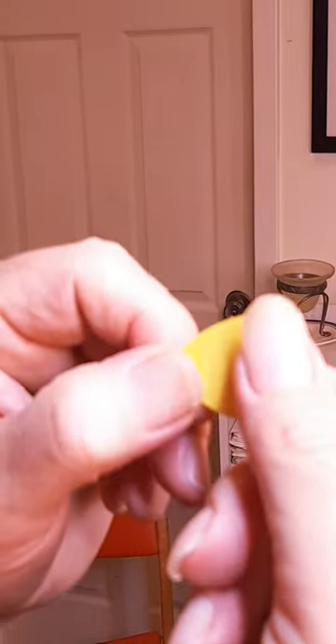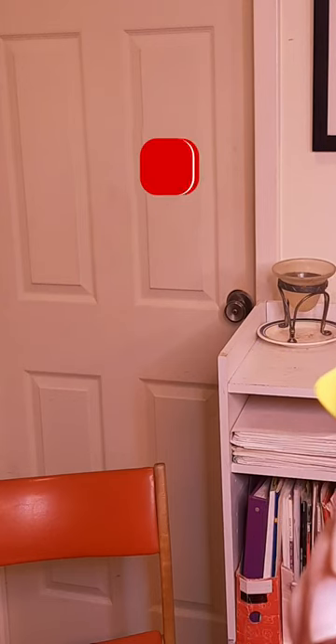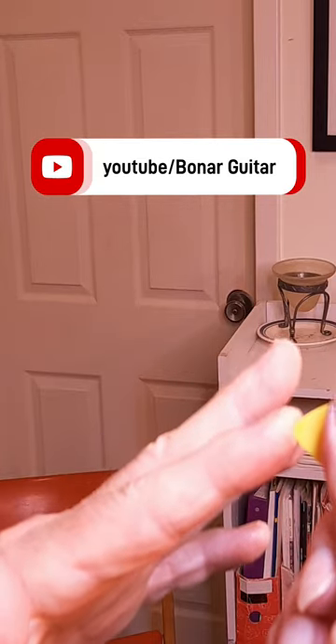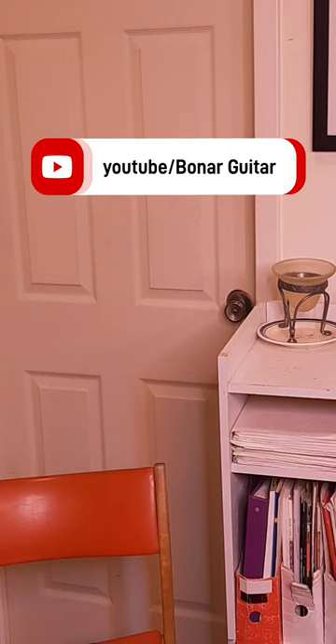Here's the hand as you are looking at it, and what I do is I put the pick onto the pointer finger and then I put my thumb across the pick like this. I want a small — what I call a chicken beak — pointing out. You want the tip of the pick lined up with the tip of your pointer finger, and that's how we hold the pick. Then you just press down a little bit firmly with the thumb to give you a secure grip on the pick, and we just use the tip of the pick here and we brush that gently against the strings to make our sounds. There's the pick holding.